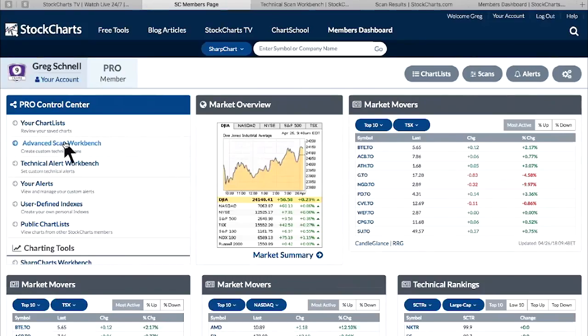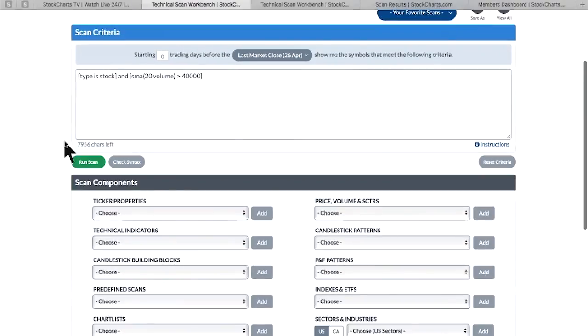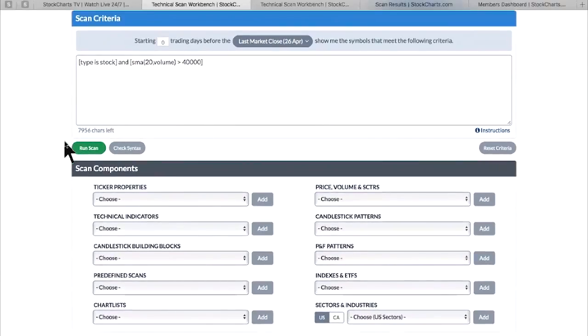So we're working from the advanced scan workbench, and so many people are overwhelmed by this, but it is set up very, very simply. What we want to do today is pick an industry group, and one of the more volatile industry groups is the biotechnology space. What we typically see on the biotechs is large, fast movements in both directions, so it's a little bit hard, but I'm going to pick it as a group to set up, and you don't have to invest in this group.